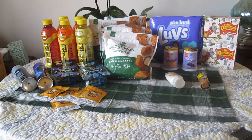Hey friends, so today I wanted to share with you some really awesome deals that I went over to my Kroger affiliate, which is called King Soopers, but you guys can get this at your local Kroger or whatever is their sister company locally, and then also I went to Walmart. So let's get into those deals because I'm really excited to share them with you guys.